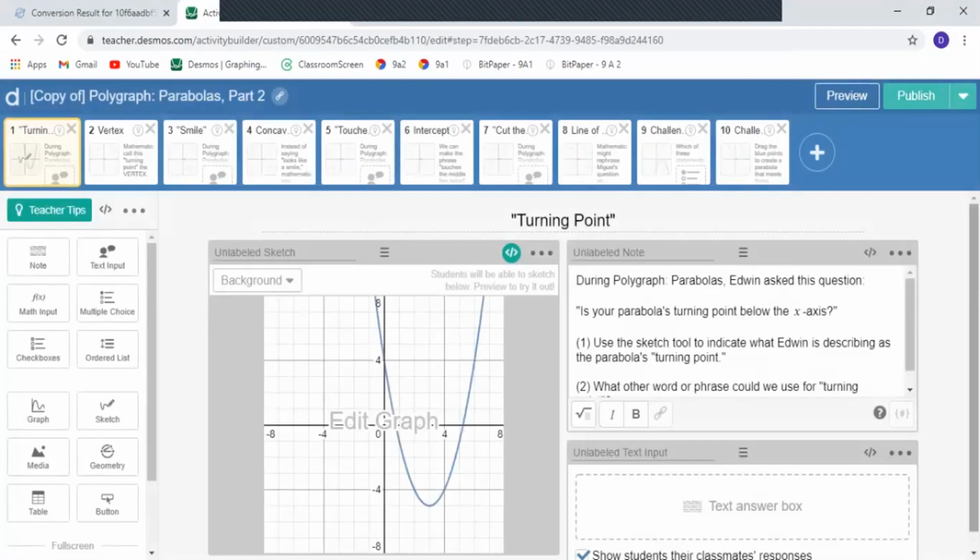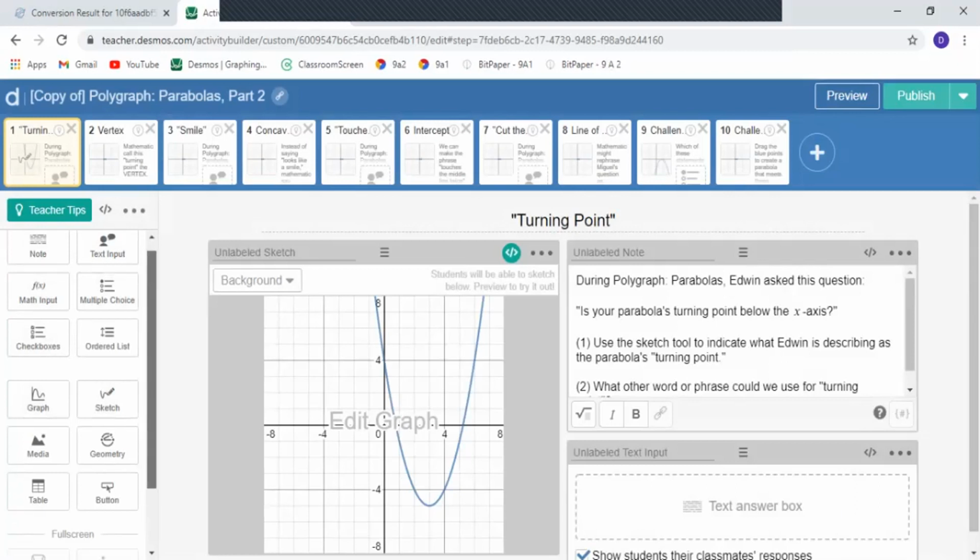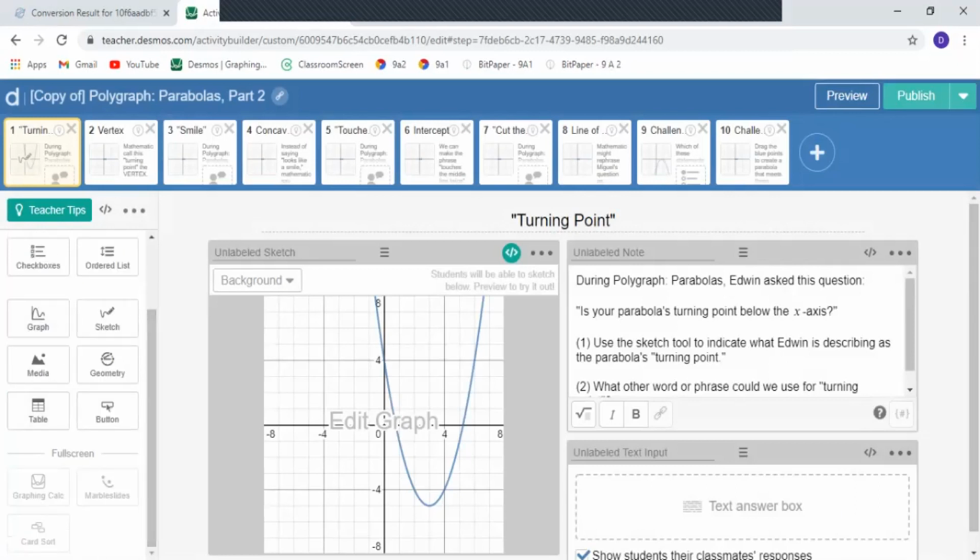When you copy and edit, you will have the ability to turn your teacher tips into a note, text input, math input, multiple choice, checkbox, ordered list, graph, sketch, geometry, media, button, or any of these. Pay attention that you need to put a full screen for the marble slide and the graphing calculator.